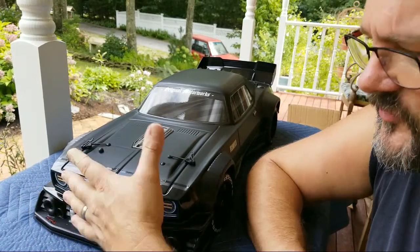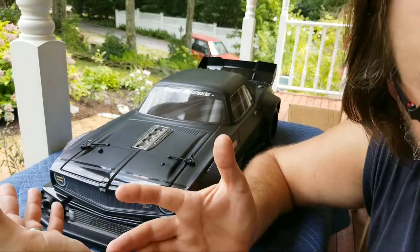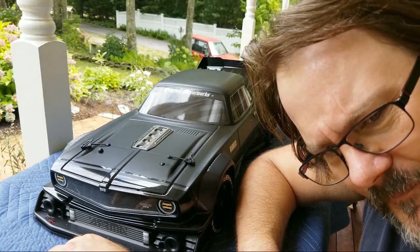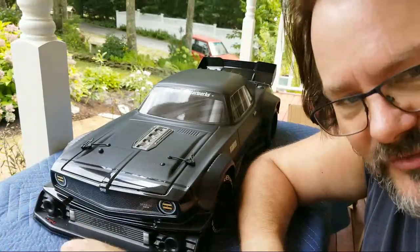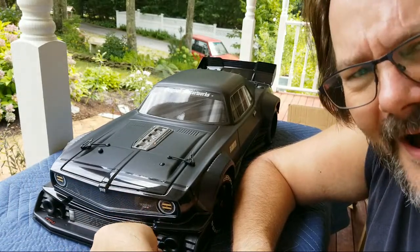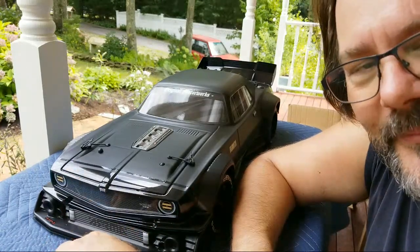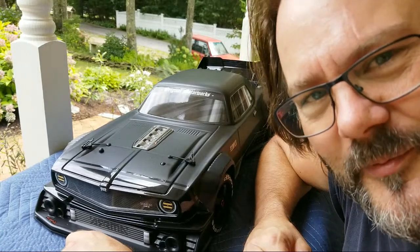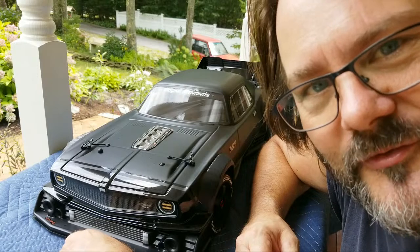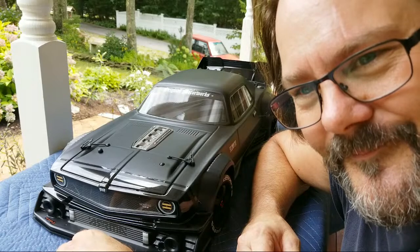This is designed for looks. It's designed for exactly what it says on the side of the box, for street bashing. I think that's what it says, right? Doesn't it say? Yeah, street bash. So that's what this is designed for. Are people going to push it? Heck yeah. Why not push the envelope? But just know, you push the envelope, you're probably going to be pushing the envelope of your wallet too, because you're going to be buying some parts. You know, like a new body.